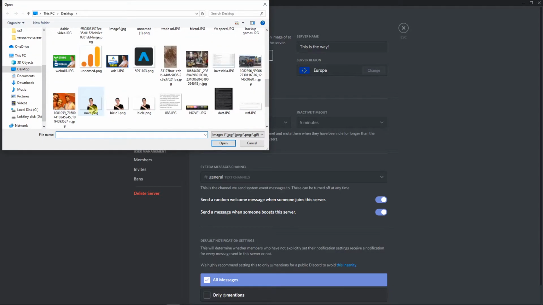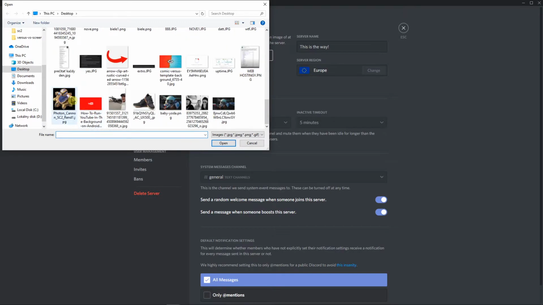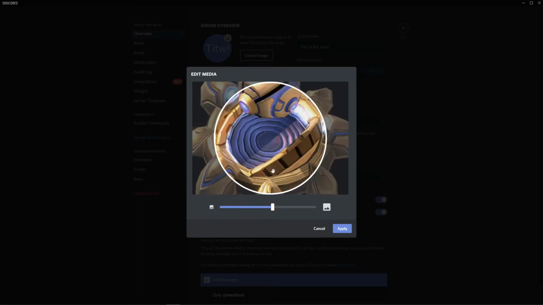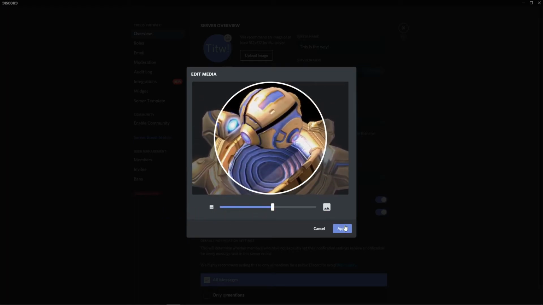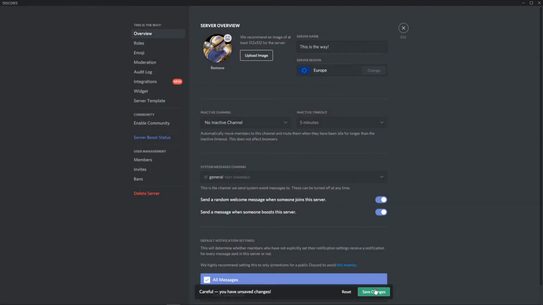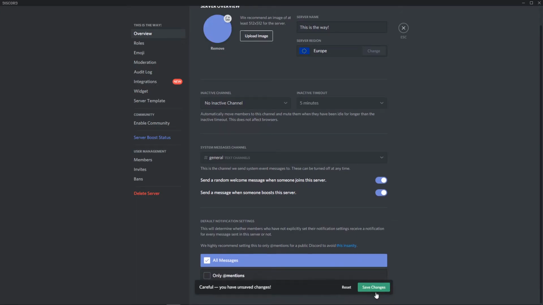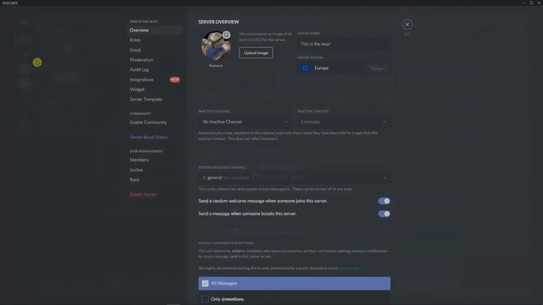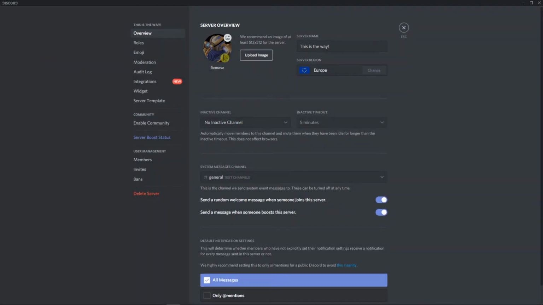Now you just find what you want to change. Again, do this here. And you can adjust the look and apply. Now just click here on send messages and voila, you got it. And now I can see that my server got a nice looking picture. So again, server settings, and you just change it.